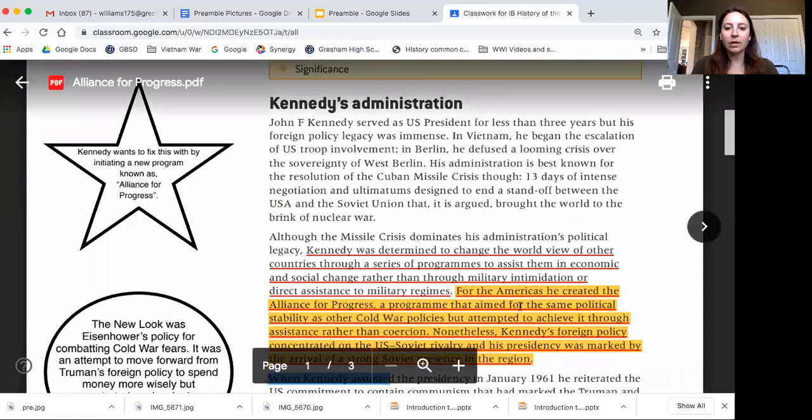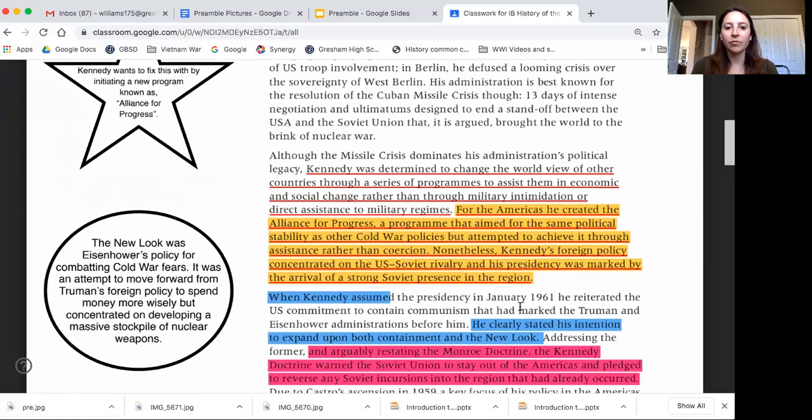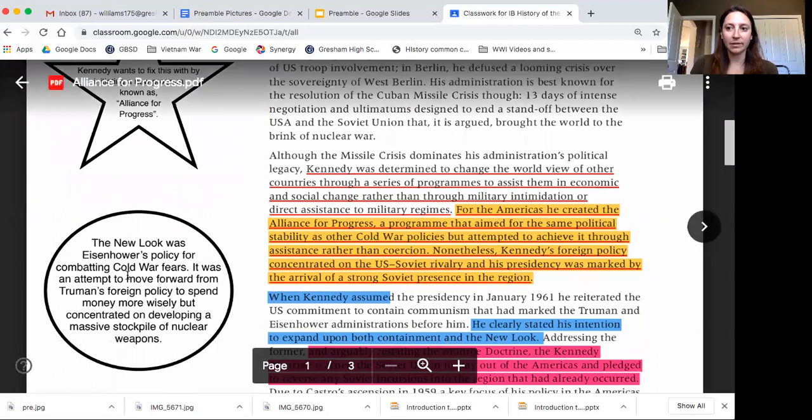In here, it talks about the aim or goal of the Alliance for Progress, and how he was continuing off of Eisenhower, the previous president, and his policy. And remember that Kennedy is president during the Cold War, so this fear of communism is still pretty fresh because we're talking about the 1960s. It's still fresh in a lot of people's minds, along with concerns of nuclear war. And then obviously with the Cuban Missile Crisis, that really amplifies it. So people are super afraid.